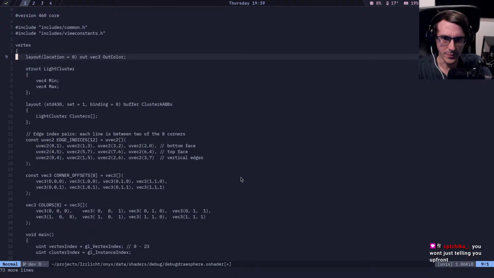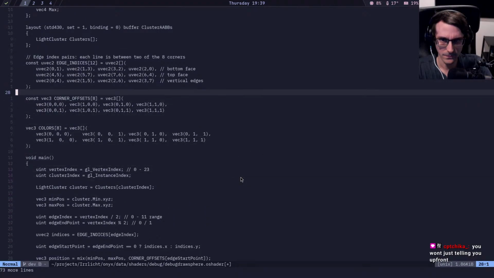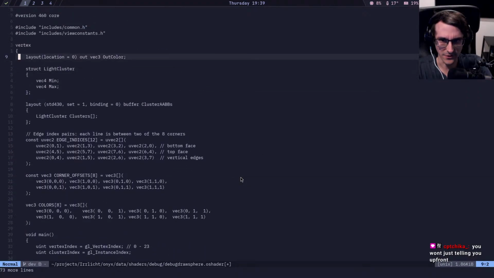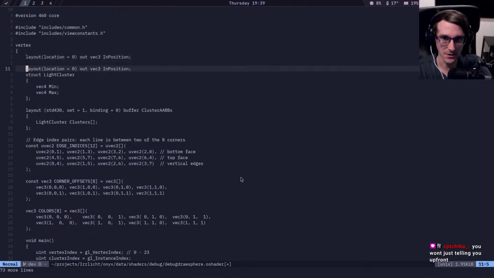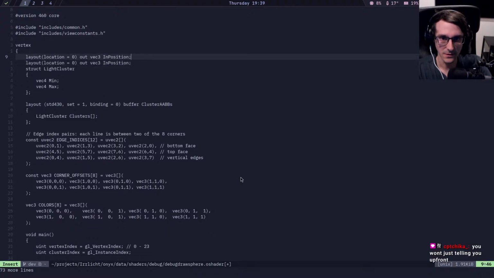So basically, in the vertex phase, just get a vector, I would say, within position. That's about it. Well, actually, yeah, let's do that plus float.